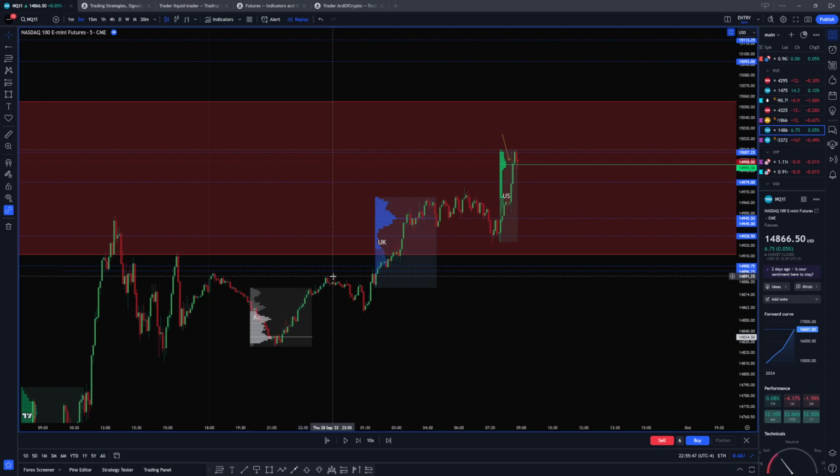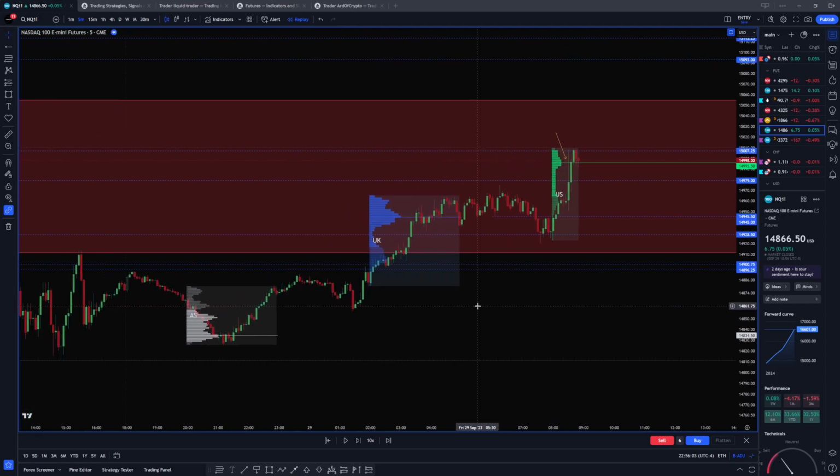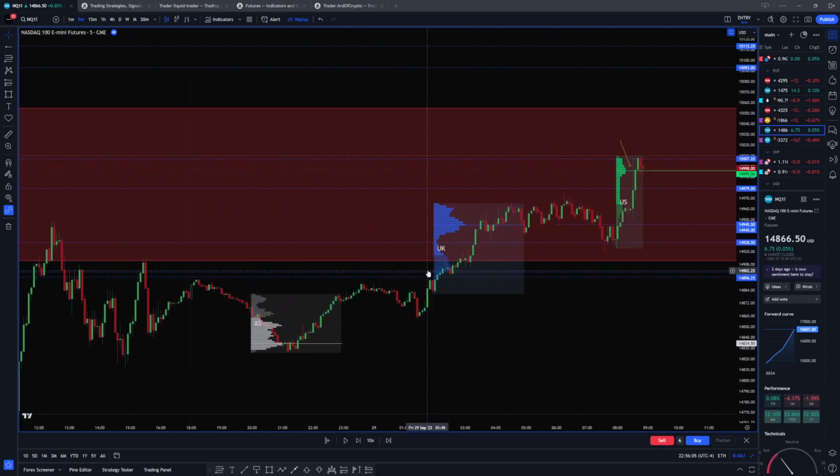Use my style. All right, we're gonna buy like Noodle said, and only buy when we get to the point of control and we get a reaction. Okay, point of control. Boom. Aggressive candle reaction. Break that, shift out. Come back down to the low. Is that a bullish engulfment? If you want to call it that. Yeah, engulfs this candle, and you take the trade right at the open of the London session. London gonna give you that fire, bro. Every time, like it's gonna give you a move in the direction if you're right.